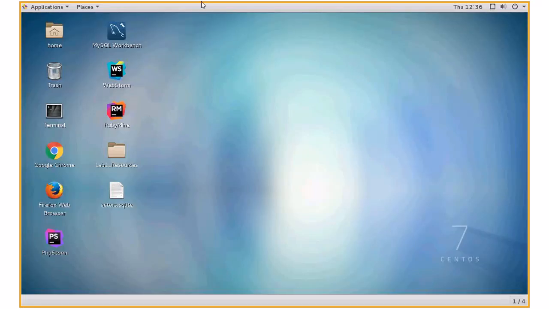Now, as soon as I get in here, I'm going to create a new project in RubyMine and point it at SQLite.